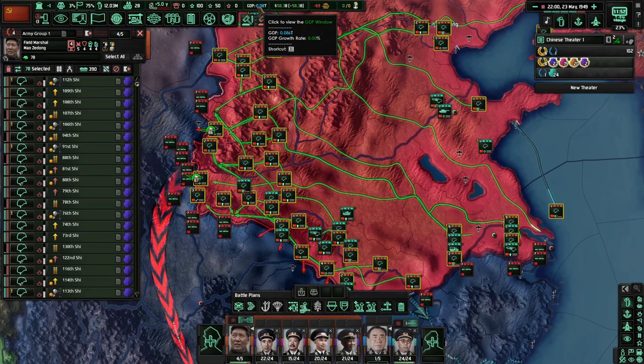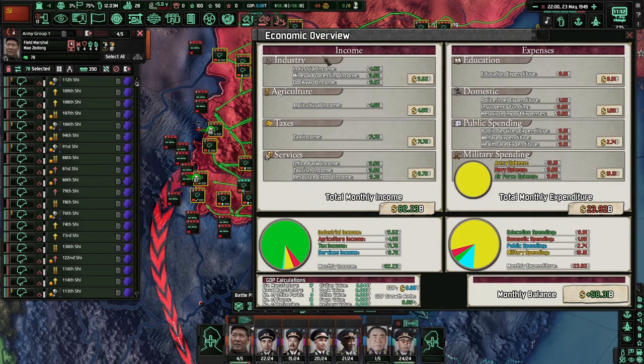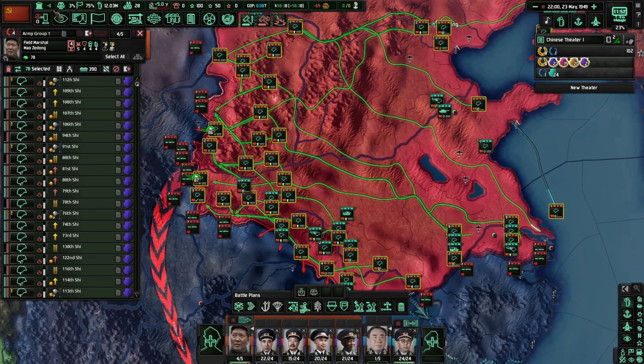There we go, cool. Because if you look at this, there's a GDP mechanic. You open it up, we've got a Commodore here, and then we've got an actual economic overview. Bro, this literally is Vicky 2 here. And we have food production. We're losing fuel. Well, we're getting fuel, but we're losing food. So, we really are communists here. And we're losing political power.